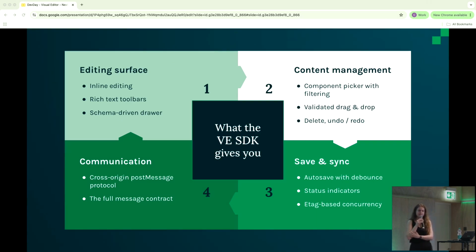We've seen the delete, and if we make some change that we want to undo or redo, we have the undo and redo buttons. These changes are saved either when we click away from the field that we are editing or after a few seconds of inactivity. And we see the status update in the Visual Editor app bar. This communication is all handled by the SDK itself, so you don't need to handle any communication between your app and the Visual Editor. The only thing you have to do are those 4 steps, and the SDK handles the communication for you.